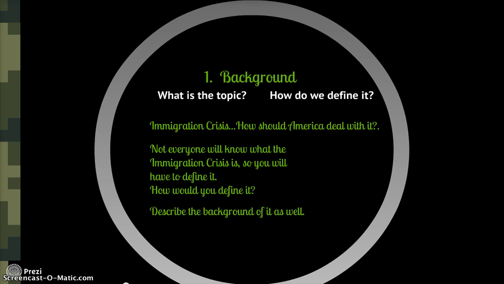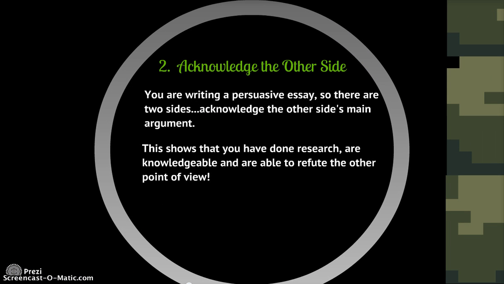All right, so item number 2, or component number 2, in a successful introductory paragraph. You are writing a persuasive essay, so it's really important that you acknowledge that there are 2 sides to your arguments. Now, it's not just important that you do this, it's important that you do this successfully. In acknowledging the other side, you show your reader that you have done research and that you came to this conclusion after you did your research, and therefore you are now a reliable and credible source. It also allows you to show the reader that you're knowledgeable and you're able to successfully refute or argue against the other point of view.